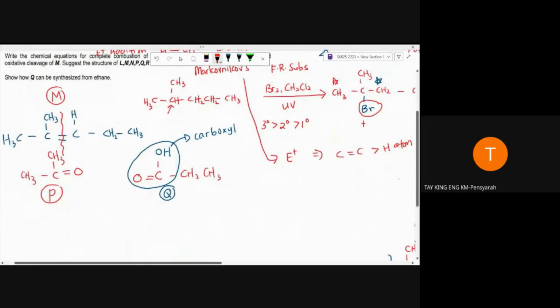So ikut balik tadi we say 2-methyl, 2-pentene. So CH3, CH, CH2, CH3. So again, break the double bond, form two new single bond. So H adalah electrophile, so dia akan attach kepada carbon yang lebih banyak hydrogen. OH will be here. So this is the structure of S. So kalau some of you boleh nampak, so you tak nak form two new single bond, you boleh terus jadikan dia CH2O, so no problem.